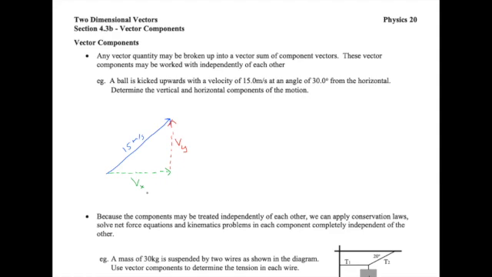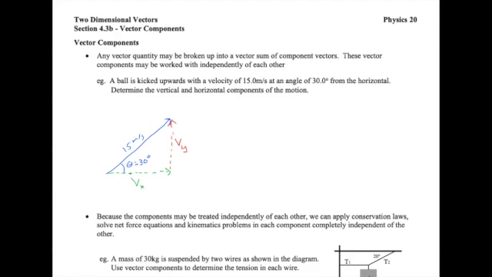So if we want to find what Vx and Vy are, we can add our vector here, and then we have just a simple triangle. This angle here is going to be 30 degrees. We have one side, the hypotenuse, because the x and the y will always be 90 degrees from each other, so this always forms a right angle triangle, which is why we're picking those two vectors. With the hypotenuse and the angle, we can easily solve for the other two vectors.